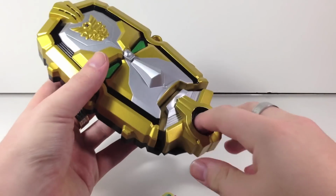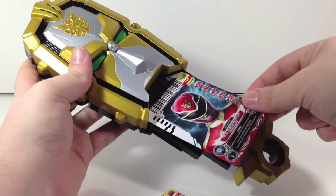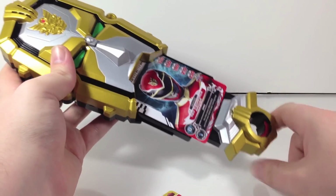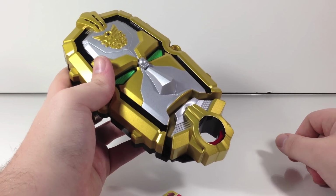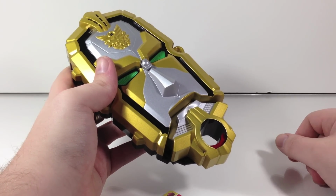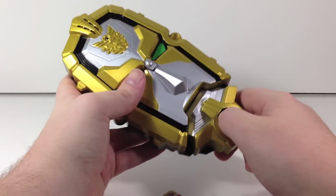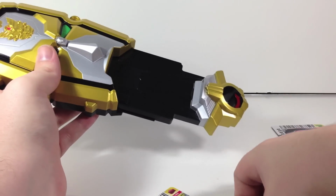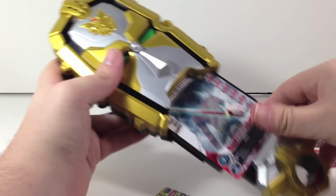So let's go ahead and cycle through those. This is the change card for Megaforce Red. Simply slide it in, lock it in place with the little tab there, and push it in. Yep. Go, go, Megaforce, because life sucks. So, there's that, the Dragon Sword summoning card.